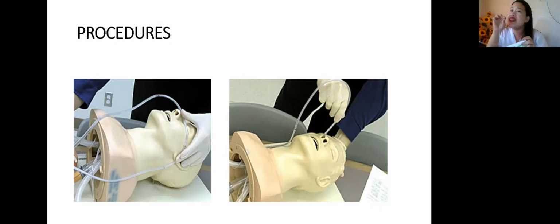So once you enter this tube, it will become more painful and irritable for the patient. So this lubricant gel will help to smoothly enter the tube inside the patient's nostril.